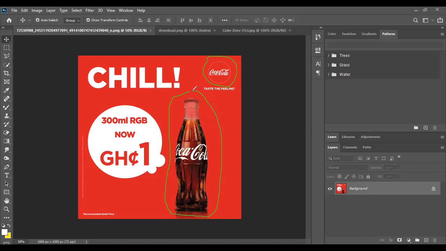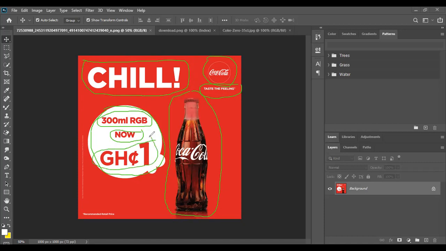And then we have a text here, another text here, and then we have a shape. This is a circle. And inside this circle, we have another text here, and another one here, another one here.